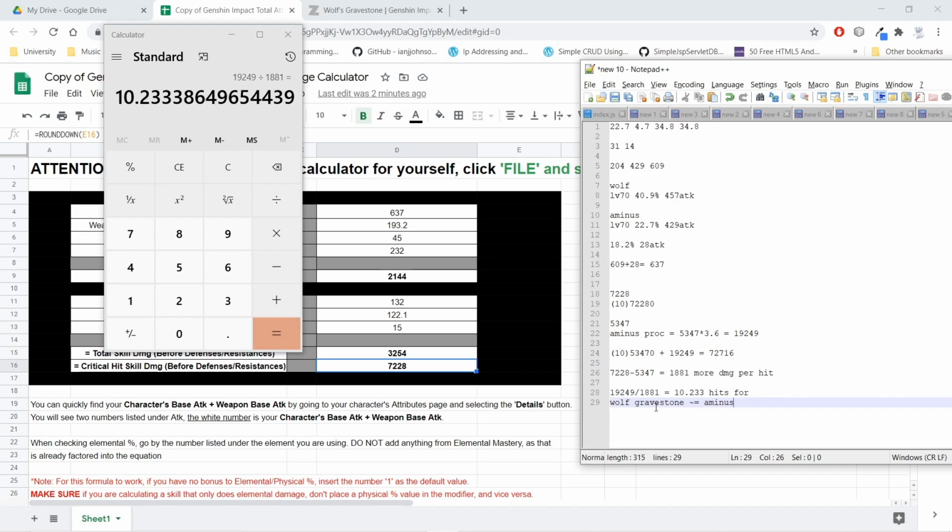But of course, this analysis is based off of basic attacks. But for example, if you use Diluc's Retribution, which is his Q, his Phoenix hits multiple times, probably more than 10 times in a quicker span of time. So you may want to use Wolf's Gravestone for a Diluc if you want to focus on his Q. But if you're using him for his basic attack or E, Amos' Bow would be better because that proc is going to be really huge. For example, using this on someone like Razor, his basic attacks are going to be really slow, so 10 hits will be really long for Wolf's Gravestone to be better.